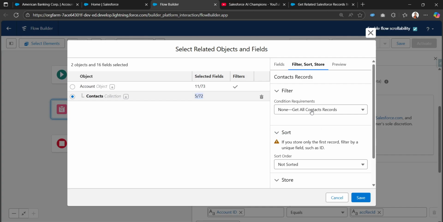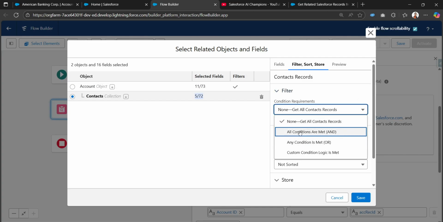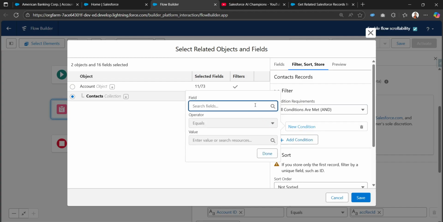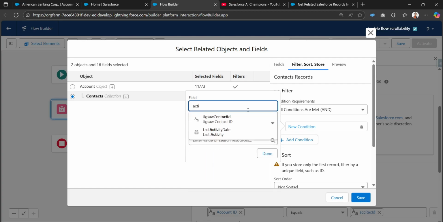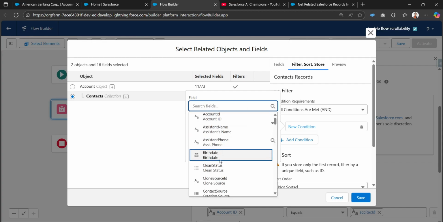If I don't add any conditional requirements, the option will be none, get all contact records. So it will fetch all the related contact records for the account based on this filter condition. But we can select different conditions again, like fetching only active contact records.